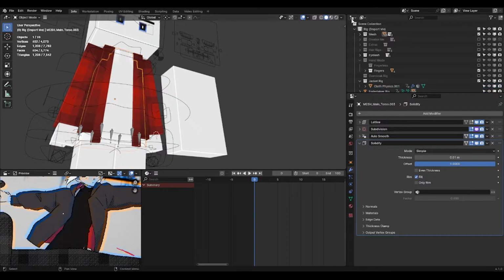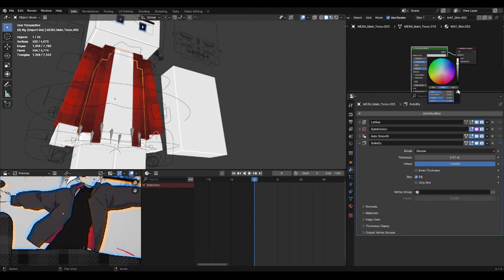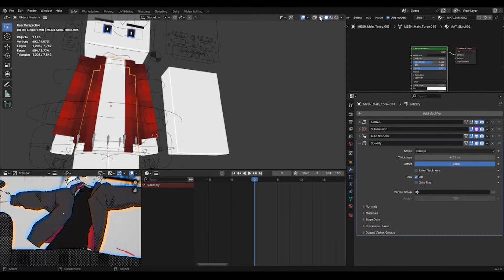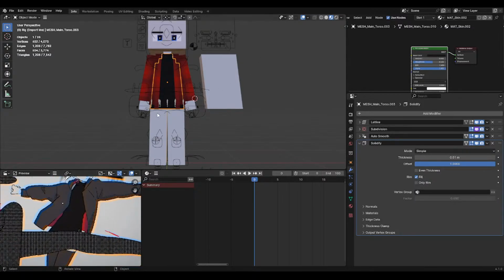Yep. Let's change the color. We had shirt, right? No, we don't have it anymore. Duplicate and copy this color. Let's extend a bit down.